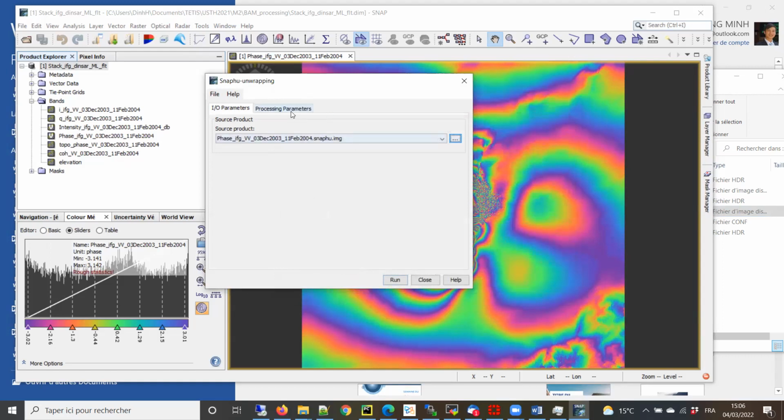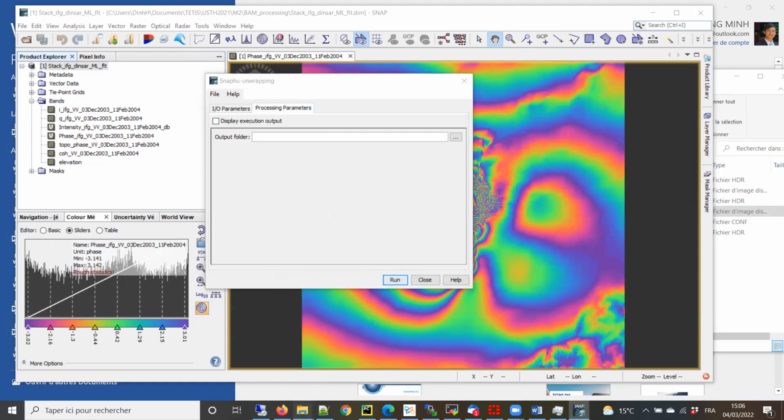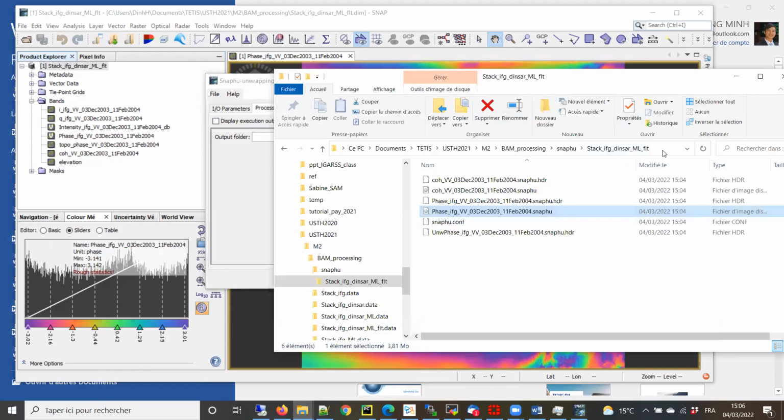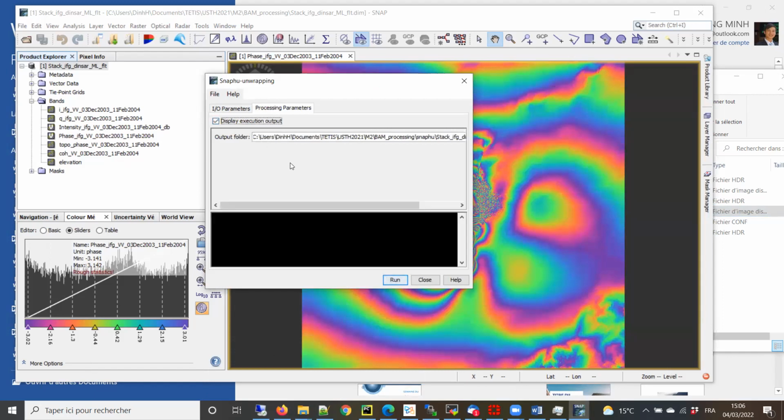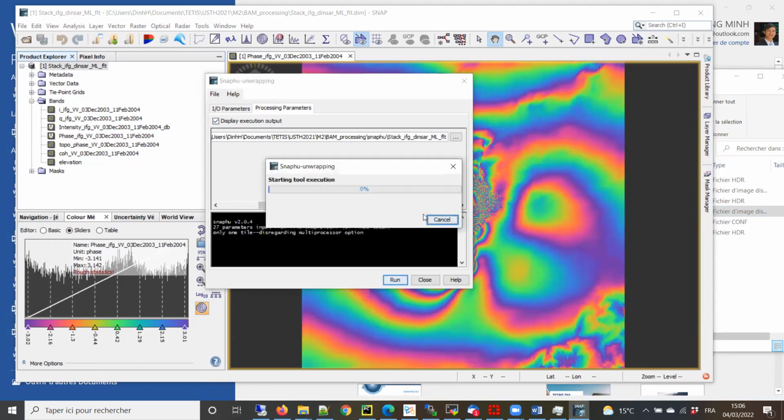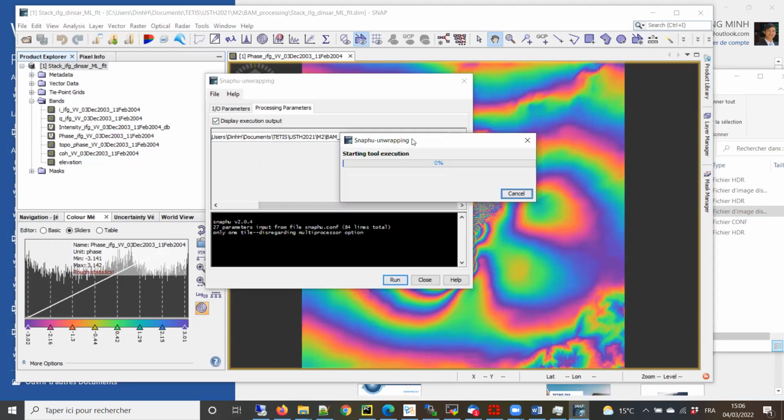Okay, and then we're going to processing parameters. It should be the one where we want to upload exactly here. So copy it here, and we want to see the changes. Is it okay, everyone? You follow? Yes, it's running. Okay, cool. It's running also for me.